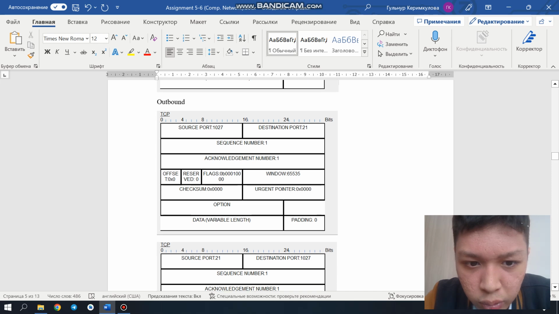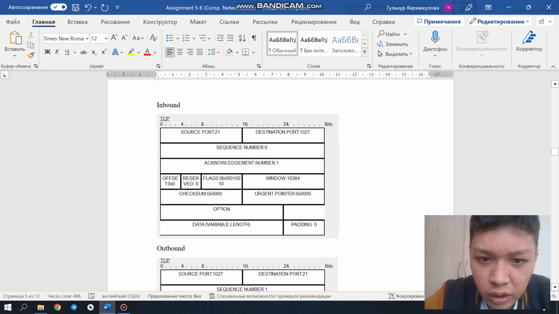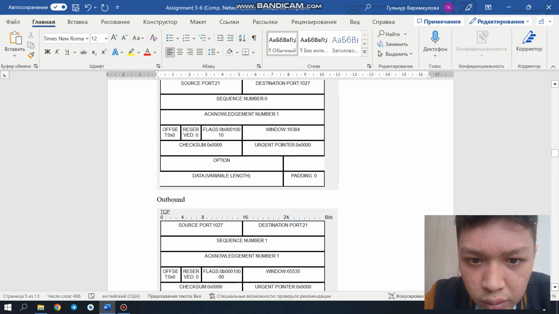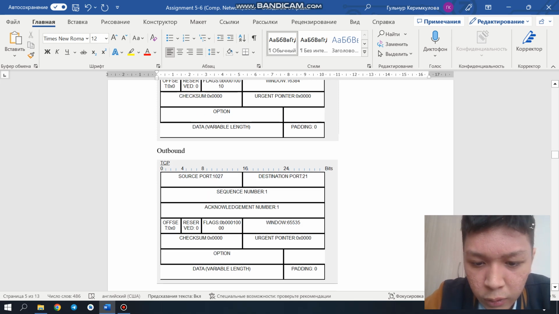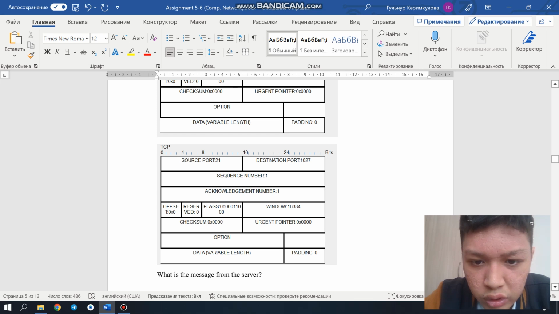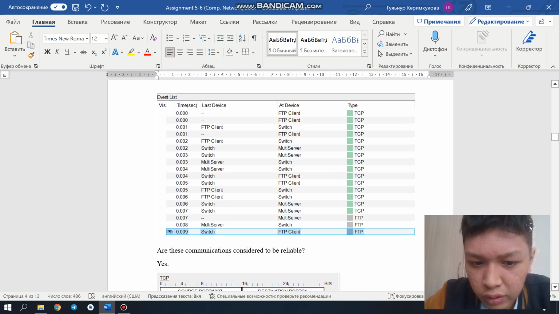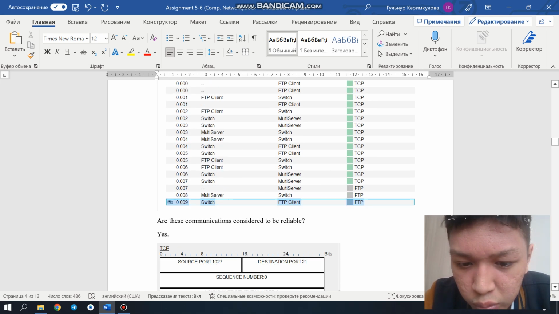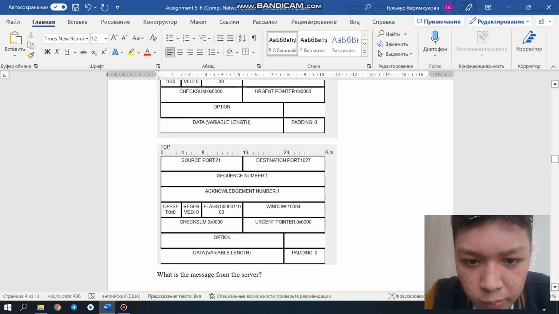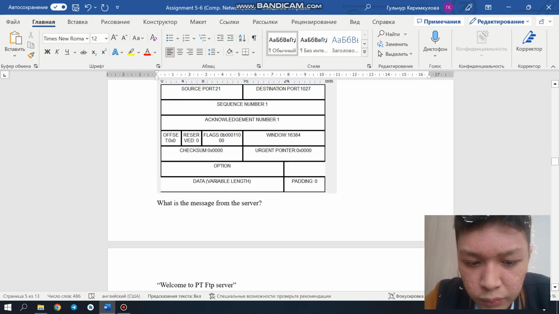And here's the outbound also, the same, and the sequence number added 1. Also the TCP of the last FTP client one, with the source port and destination port, sequence number and acknowledge number 1 and 1.